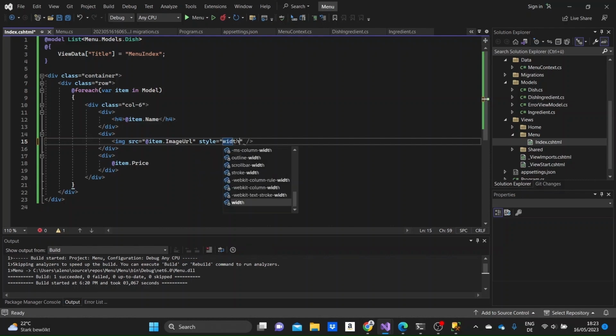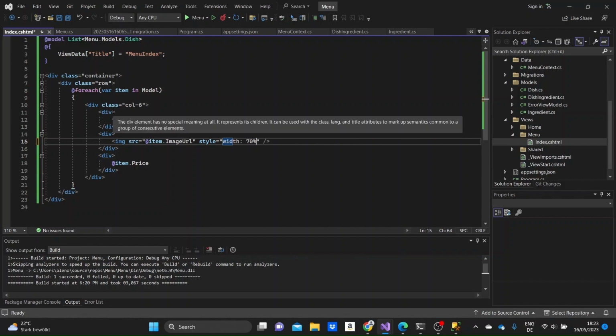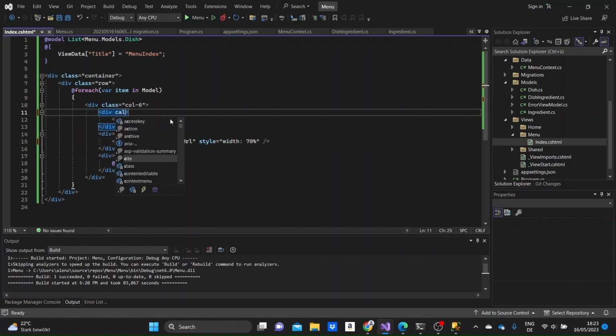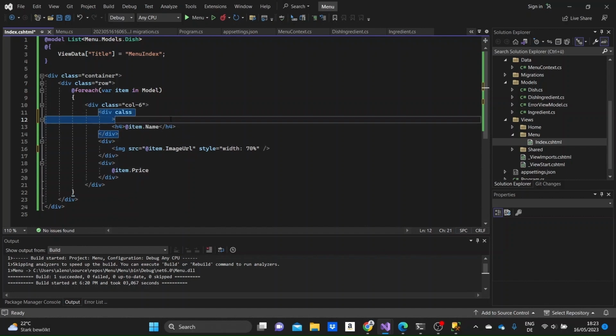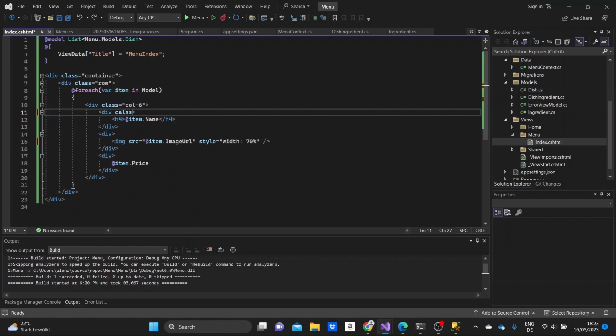So inside the style attribute, we need to specify the width of the image. I'll just make it like 75% or 70%. And we can add a class to each div element in order to place them in the center of their div.